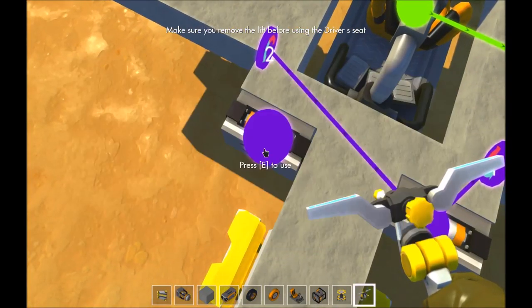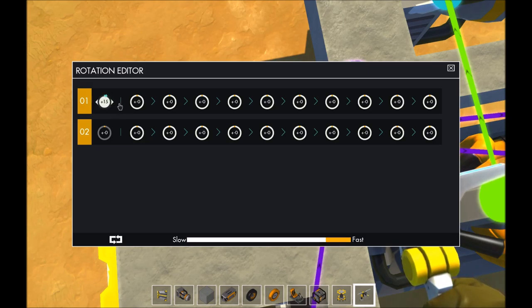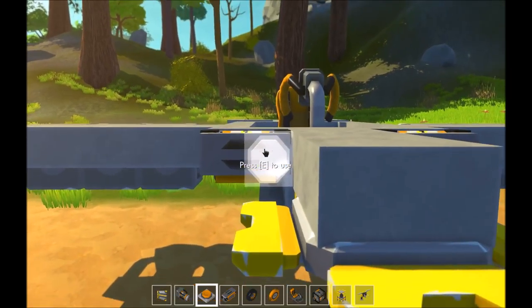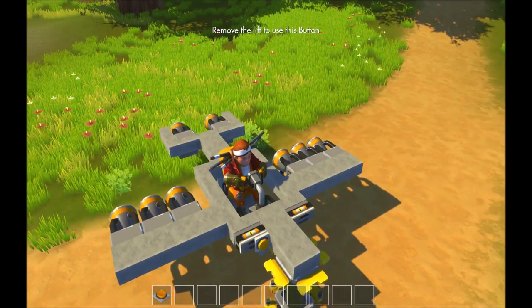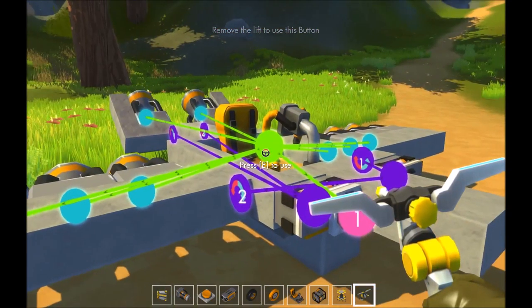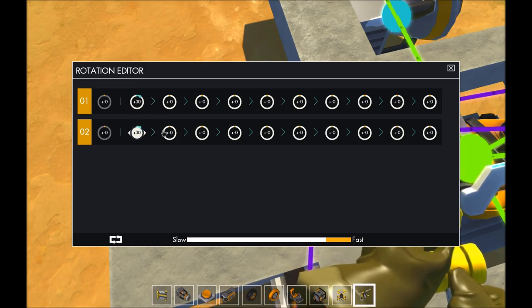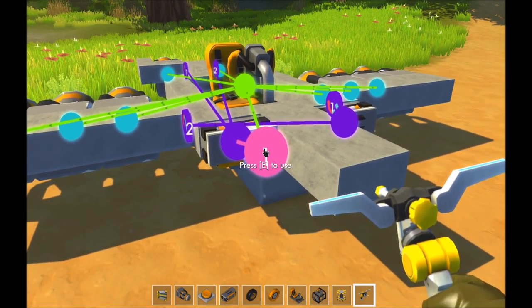Now, wait, we should also connect this to that. And this to that, and here it is important that we changed it very little, and we want them going two different directions. Now, all we need to do is add a button like that, link that to the button and that to the seat. Correct. No, okay, of course, we want to remove the seat. Oh, my mistake. I accidentally forgot to do that. So now, if we press a button, we should turn.